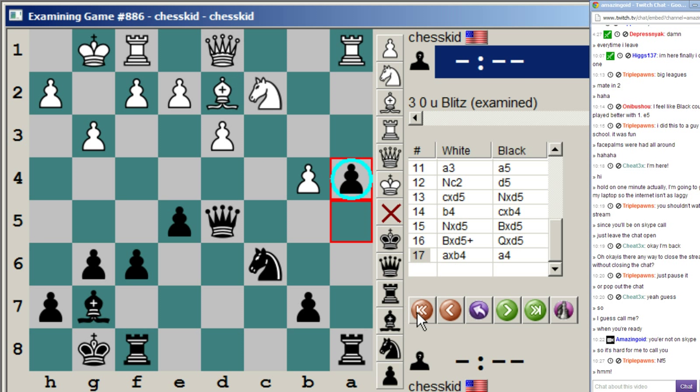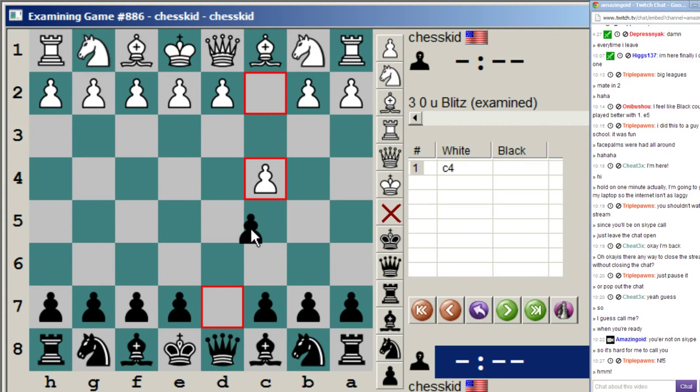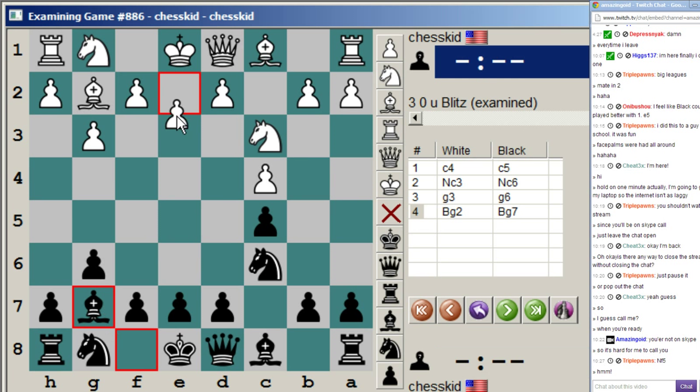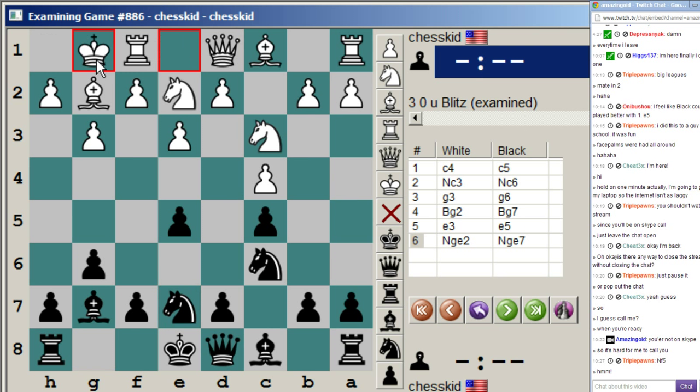Okay, so now let's look at something a little different. It's going to be a slightly different opening. If white tries to play, or if they play, knight d5 in that line, that's what I'm going to show you next. So it's going to be kind of the same thing. They're going to play e3 here. So e5, typical stuff. Knight g2, knight g7, castle.